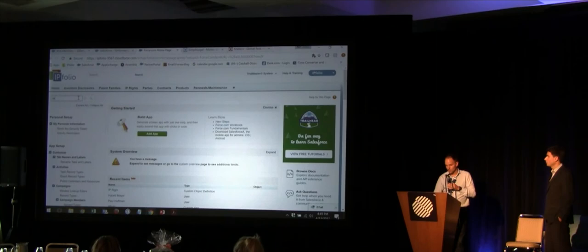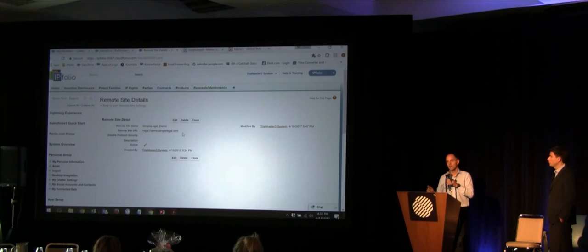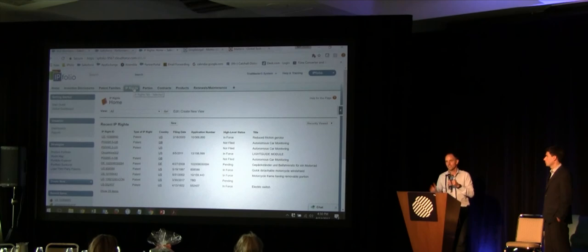So here you see this IPfolio instance connects to the SimpleLegal demo instance at demo.simplelegal.com. There are also secure codes, so-called hashes, very, very long passwords, exchanged and stored in the system so that there is authentication, so it's a secure transfer of the data from one system to the other. So there's a little bit of setup work involved. But if you are a big customer of SimpleLegal, you have your own instance. You might have a google.simplelegal.com or a facebook.simplelegal.com if those customers are SimpleLegal customers. So again, we've built all the flexibility into the interface to be able to configure it with a few clicks. And for the end user, it's just seamless. They never have to think about it again.